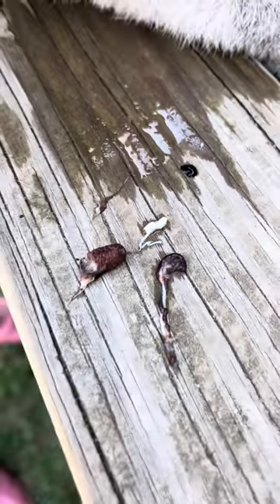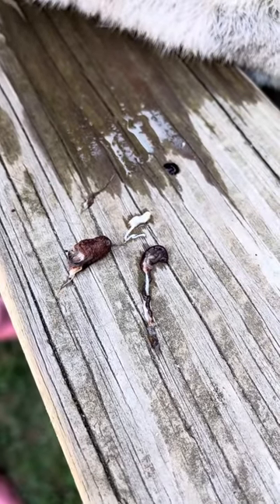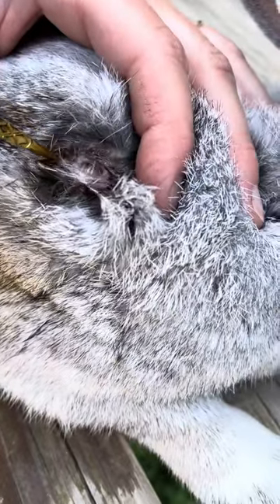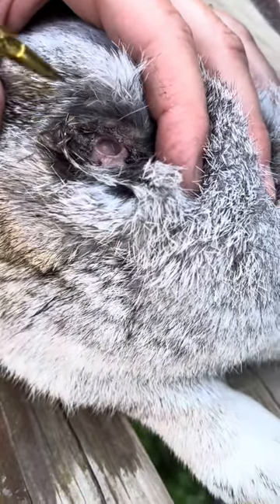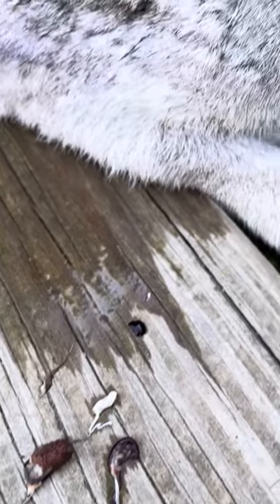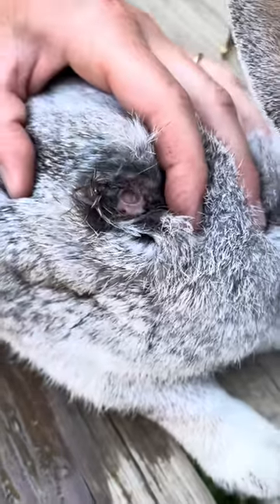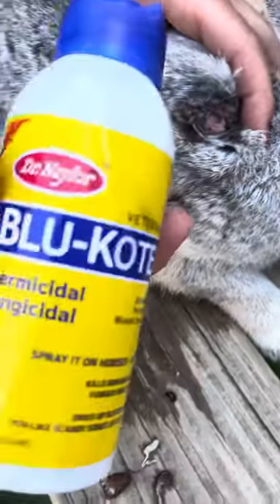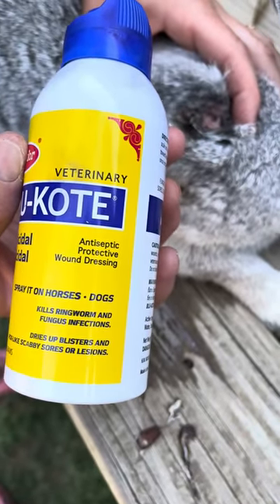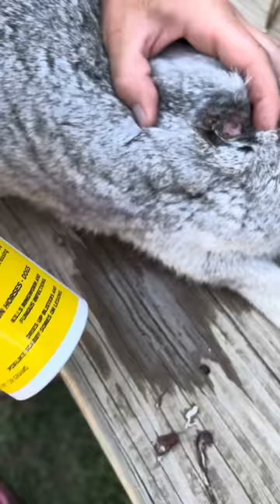If you look at the wound it leaves behind — that was a small wound. Last night we pulled one out of her baby and it was much bigger, but you see it leaves kind of a wound. So what we do is take this stuff — it's a blue coat, a germicide, fungicidal, wound dressing, antiseptic — and we spray it in there.